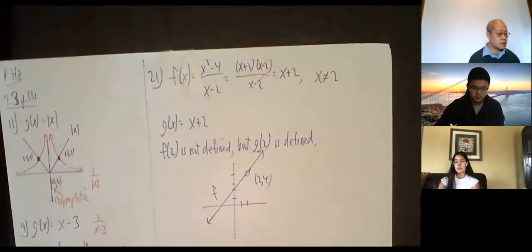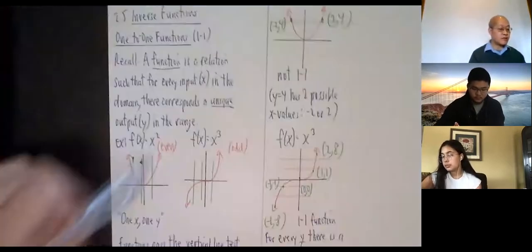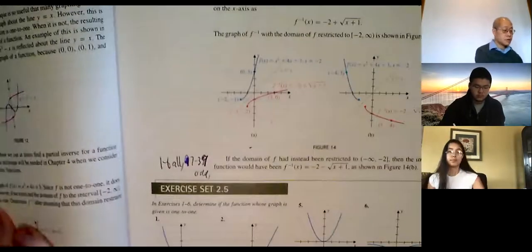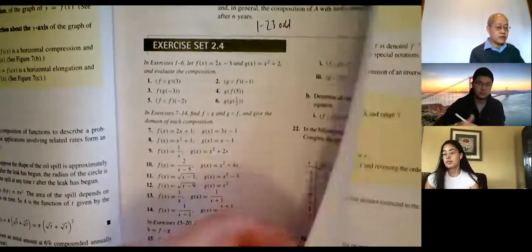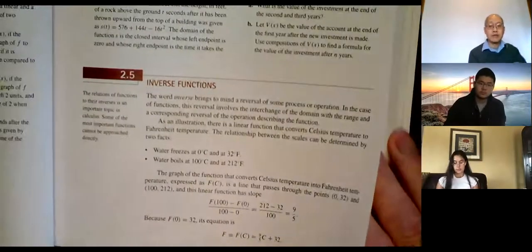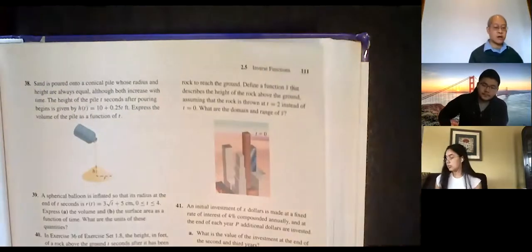Okay. All right, so I want to go and give you that from 2.3. And now I'm ready to start some of 2.5 stuff on inverse functions. A little bit longer section, but it's the last section now. So 2.5 on inverse functions. I gave you all the stuff on inverse functions, and you should have seen some of this in your intermediate algebra. It begins on what, page 111?